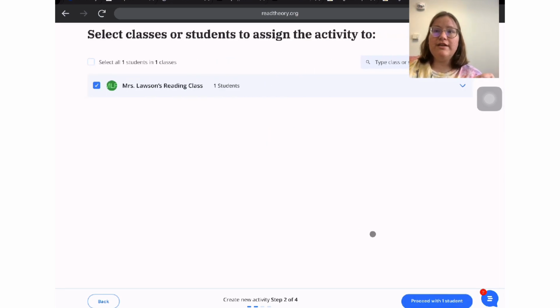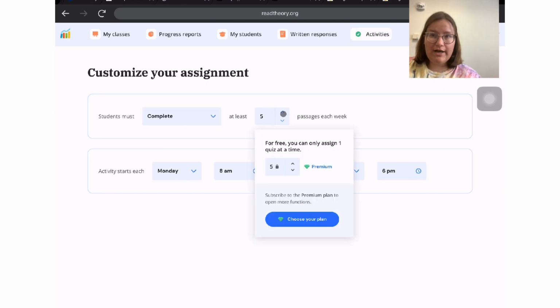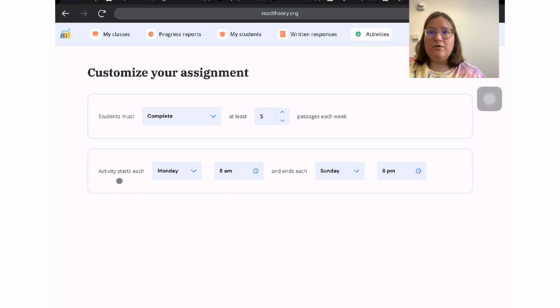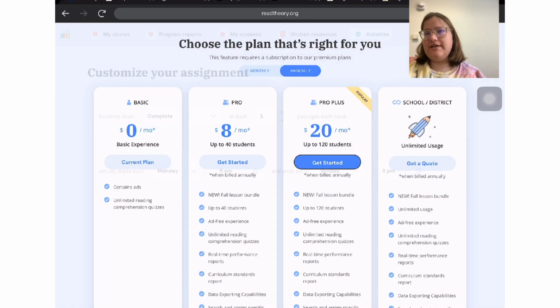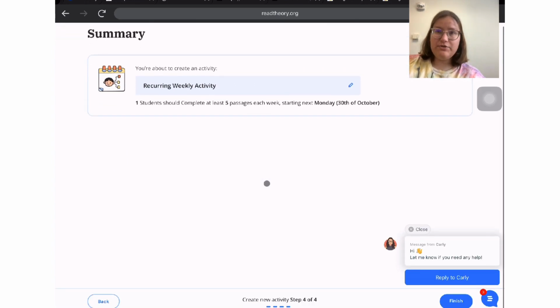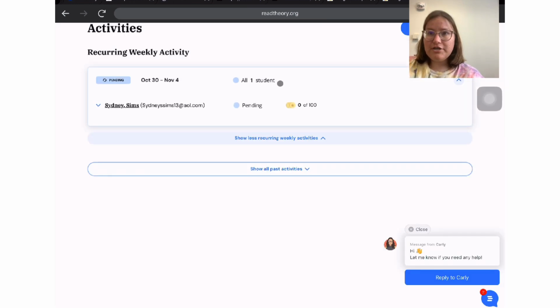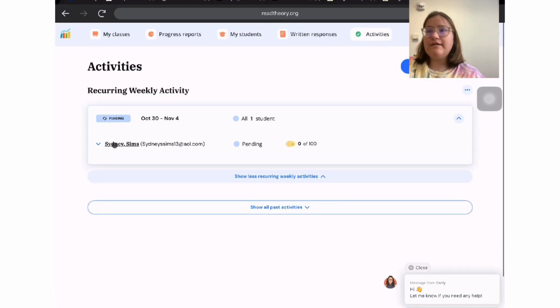So this is definitely for more individualized practice rather than using it really as a supplement to instruction, because it is a little bit harder to very much individualize it based on content and interest, or like have a whole group where you assign the whole class the same exact text. So I would say if I were going to use this in my classroom, there's kind of a breakdown of the plans. It would be for individual practice for students who needed it rather than as a supplement or replacement for instruction. So that kind of shows the pending activities that you've assigned, that they're just waiting to complete. And that is basically the program.